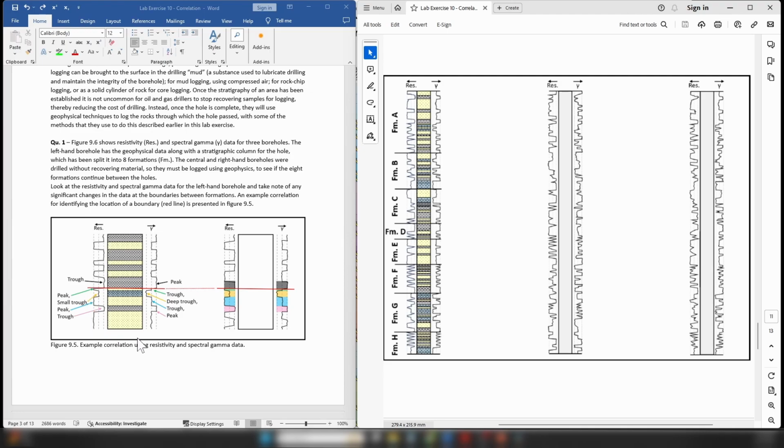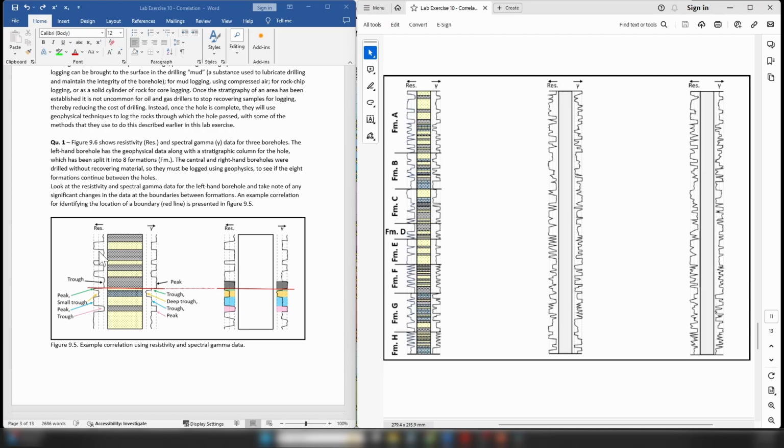So if we look at the example borehole over here on the left, you can see we have a layer of mudstone and we have a low resistivity, another layer of mudstone, low resistivity, mudstone, low resistivity, etc. You will also notice that when we come across a layer of sandstone, the resistivity peaks quite clearly, and we can see that repeated again and again. And then we also see here we have a layer of limestone. And in this particular instance, the limestone is producing a kind of intermediate resistivity. So it's not as resistant to an electric current as the sandstone, but it is more resistant than a mudstone. So the data puts the limestone layer at somewhere in between.